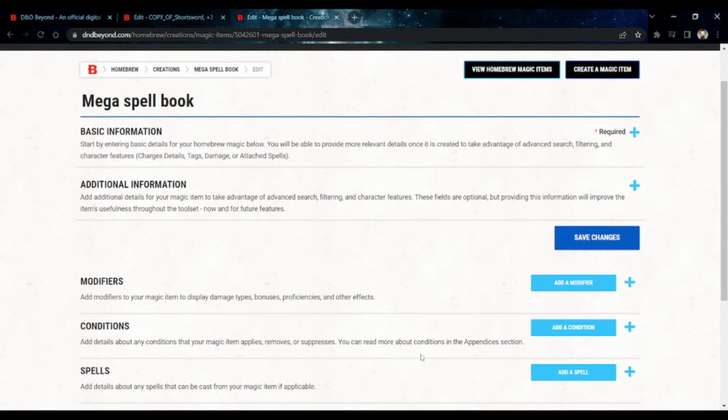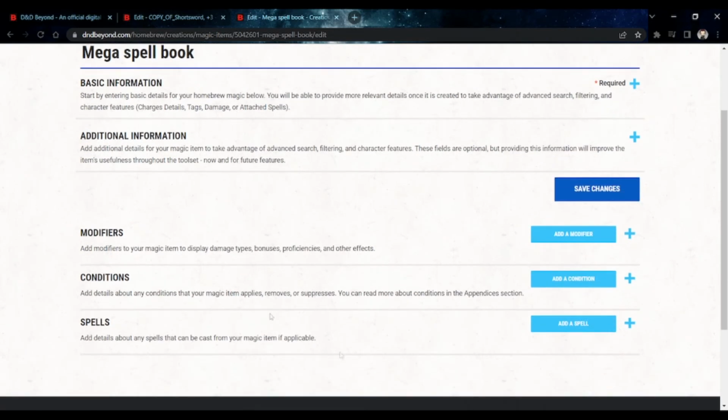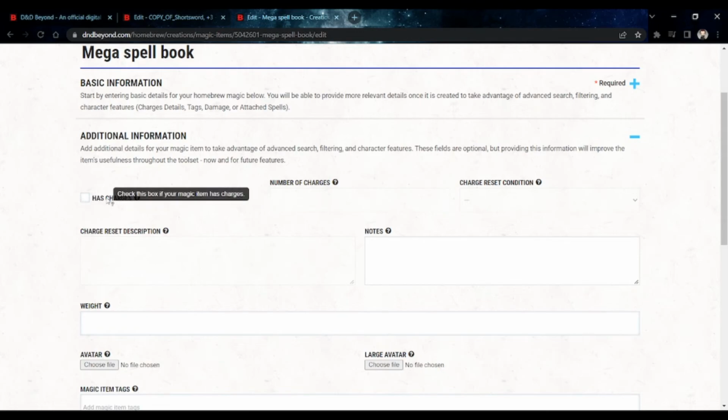It is a hope of mine that in time they will flesh out magic items to give them more mechanical options here, be they actions, or fleshing out the spell section. Modifiers is the main thing. The other thing I've found in the past to use magic items for is using spell charges.